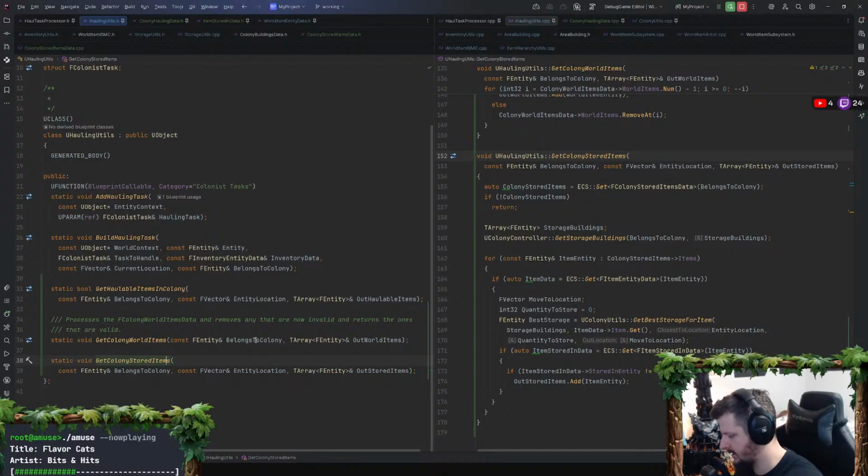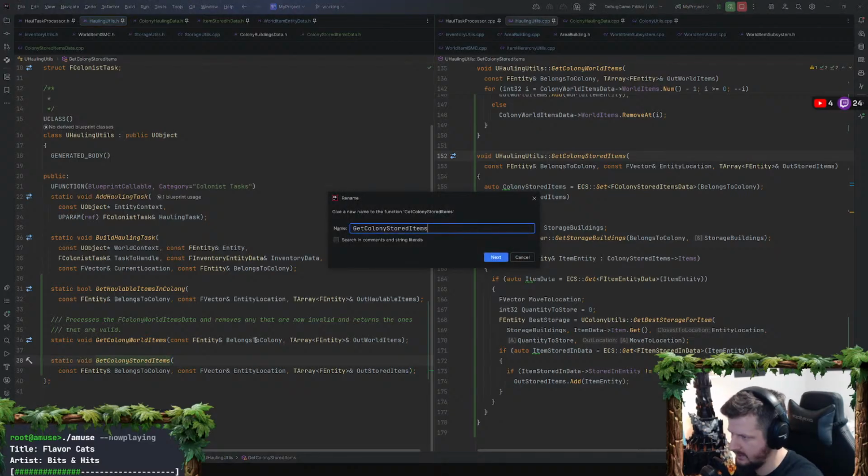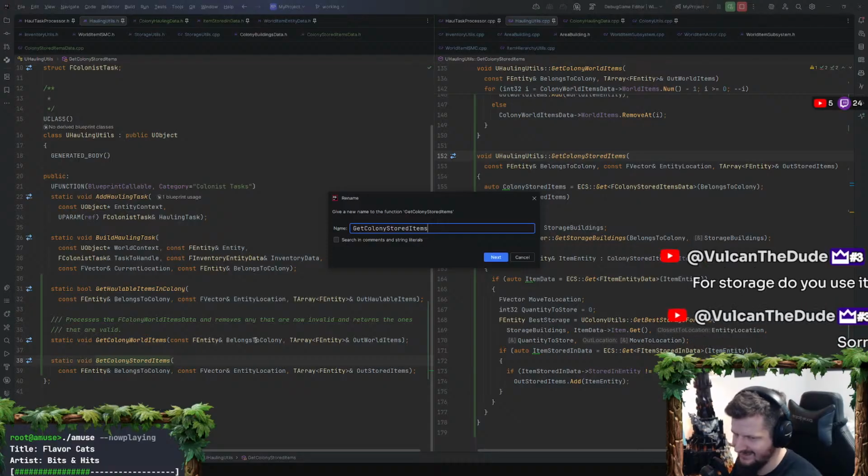So the name of this function, get colony stored items, is like get colony stored items that also need to be hauled.